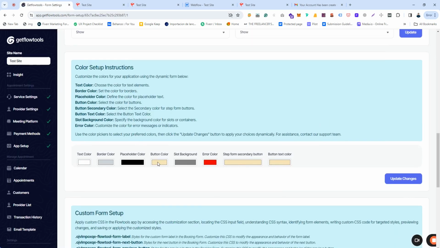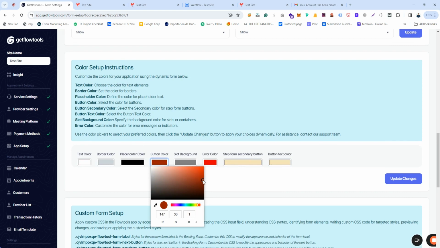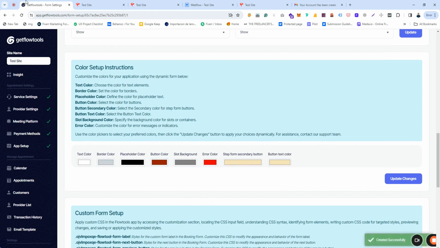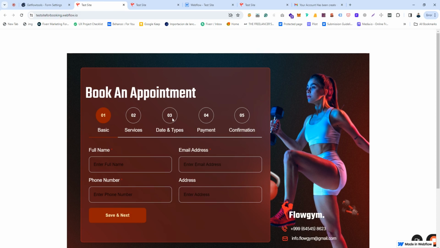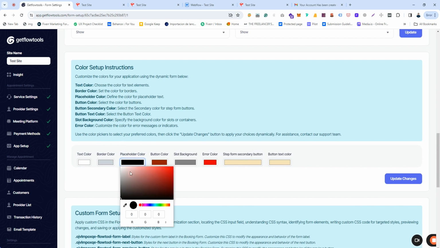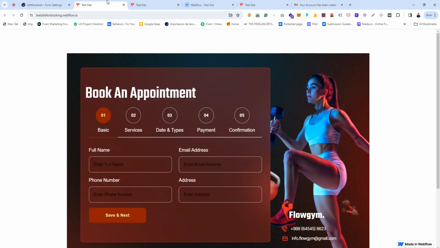So if I want to change the button color, then change it. Yeah, so in this way, if I want to change this color also, then just the placeholder color, make the change.